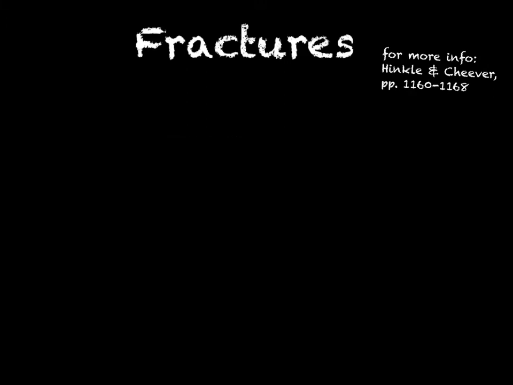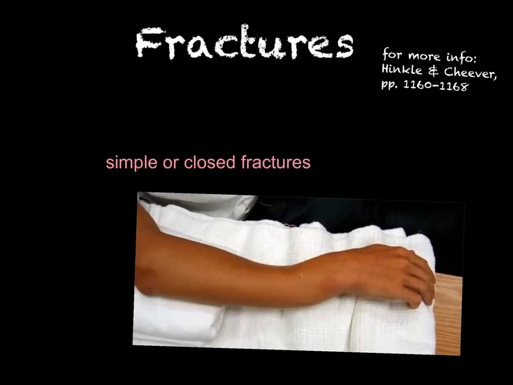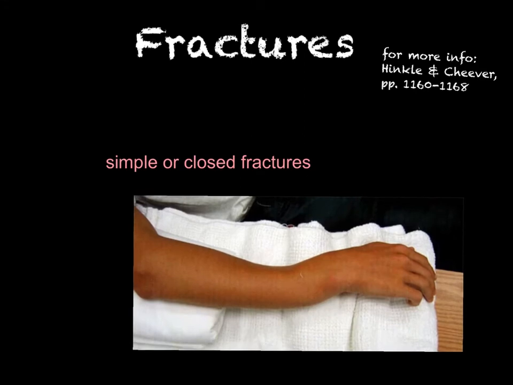Okay, so then we get into your simple or closed fractures. Let's take a look at one of those. This picture should be pretty familiar. That is a simple fracture. You can see that the skin's not broken. The bone is obviously deformed, but it's under the surface of the skin.